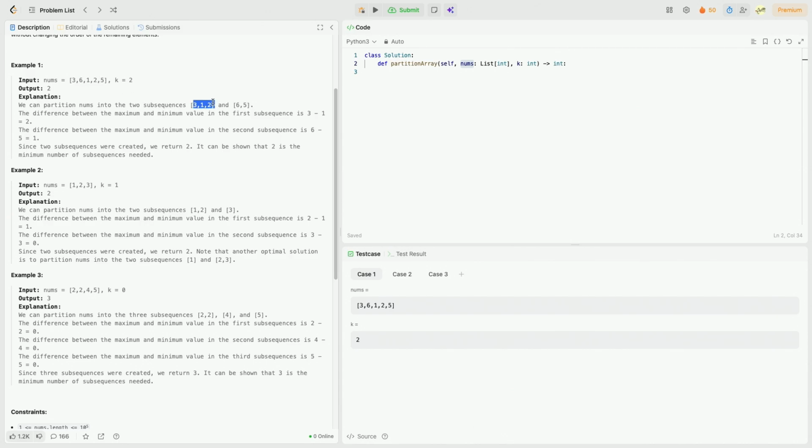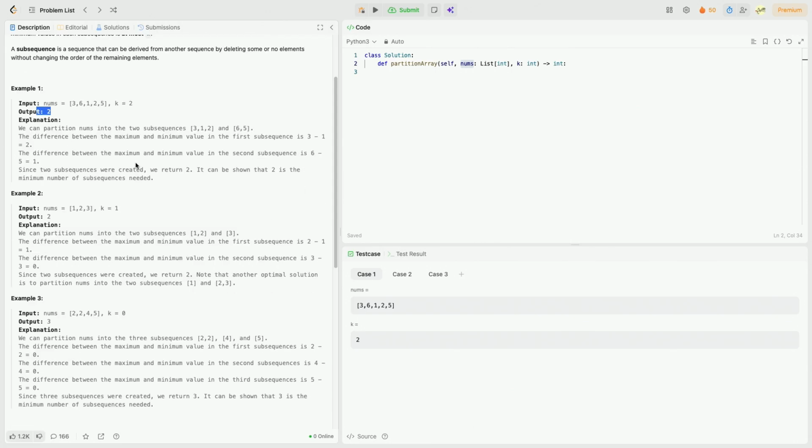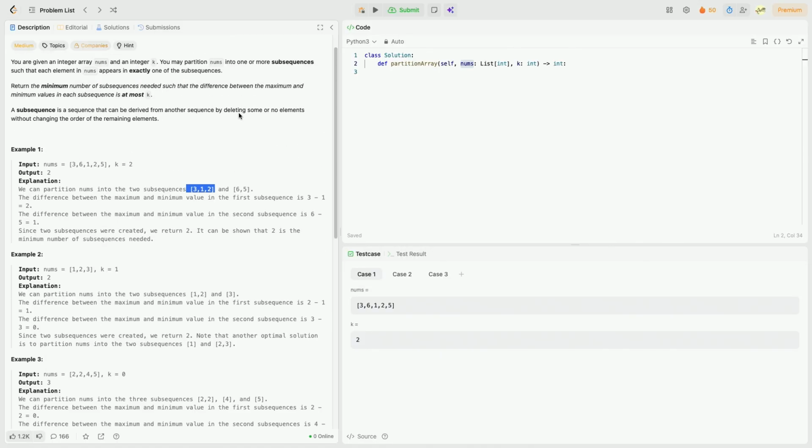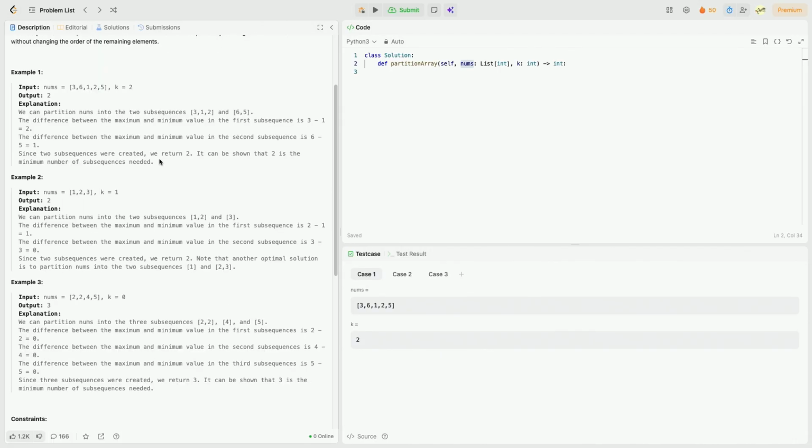But why would the order matter? By the way, what are we giving back? What should we return? Oh, the number of subsequences. Yeah, so I'm suspecting the order doesn't even matter. Because if this is 1, 3 or 3, 1, who cares? I can pick elements for my subsequence from anywhere in the array, right? I just can't pick a number twice. So yeah, we can completely forget about the ordering, I think. The difference between the maximum and the minimum value is 2 in the first subsequence and 1 in the second. So both are smaller than or equal to k.